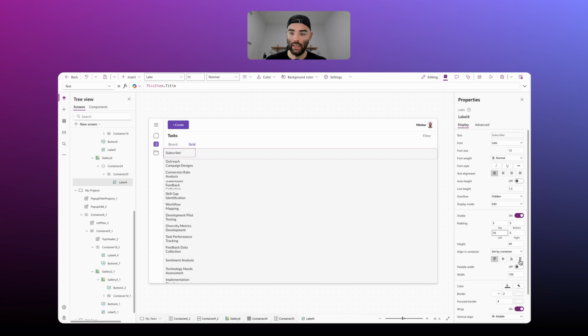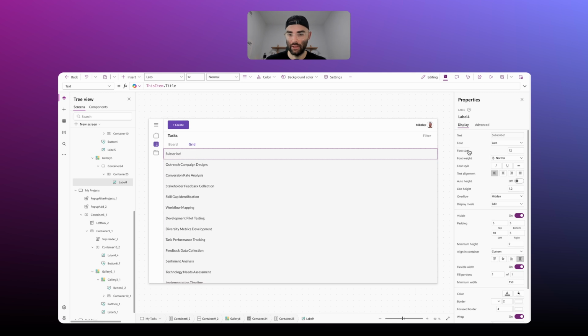I'm going to set the height to stretch with a minimum height of 0. And I'm going to turn on flexible width. So right now at first it's going to take up the whole space, but eventually it'll take up less. With the minimum width, I'm going to set it to 200 because as the app becomes a smaller size, I don't want it to go so narrow that you can't even see what the text is. 200 is a decent amount of space to give it as a minimum.